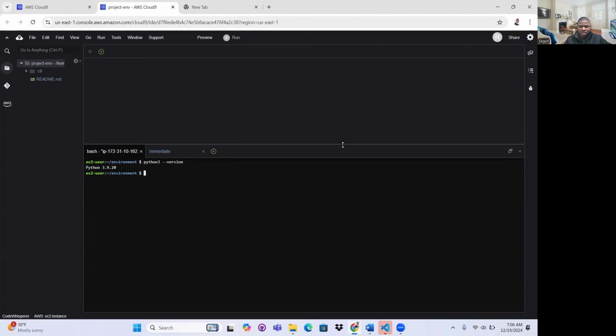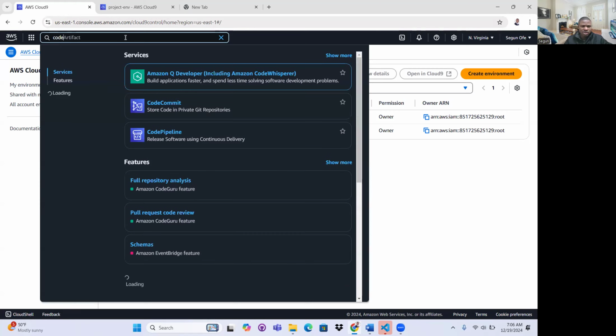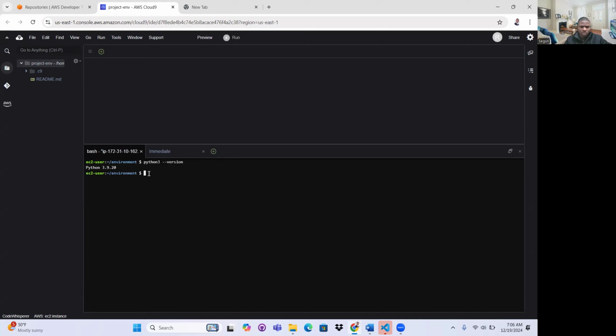So cool. So now let me come to CodeCommit. So to clone this project, I'll just copy this. I'll copy this, and I'll just type git clone, and then you will see that it will appear here.